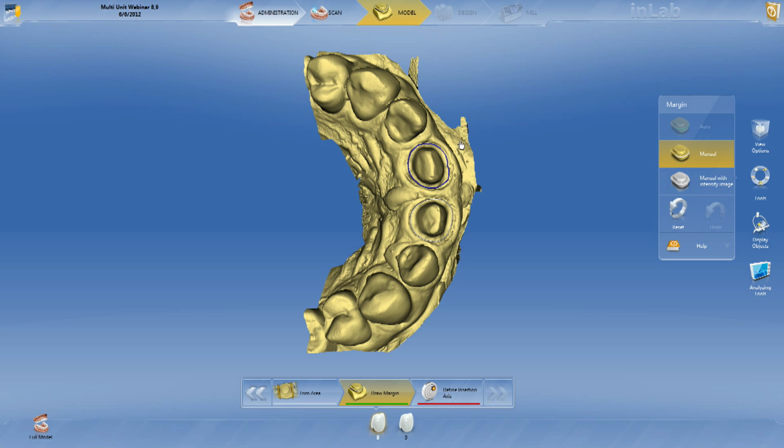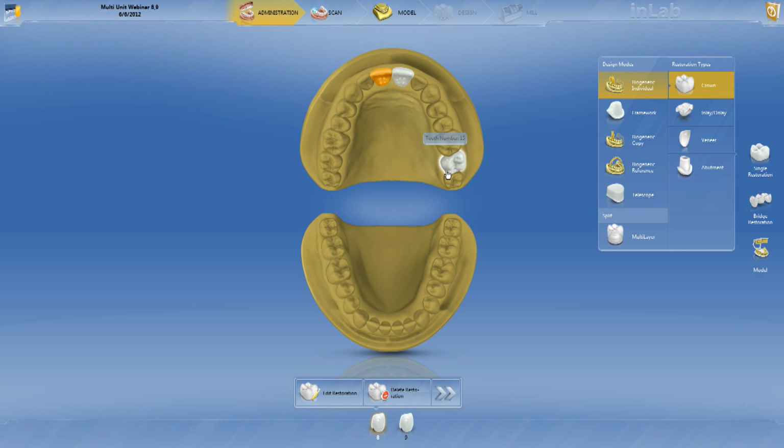But let's say you got a case that a doctor sent you and you want to change it to a biogeneric copy or whatever other thing that you want to use, a framework and stuff like that, those margins will always stay there. But you got to make sure that you click on Edit Restoration first.